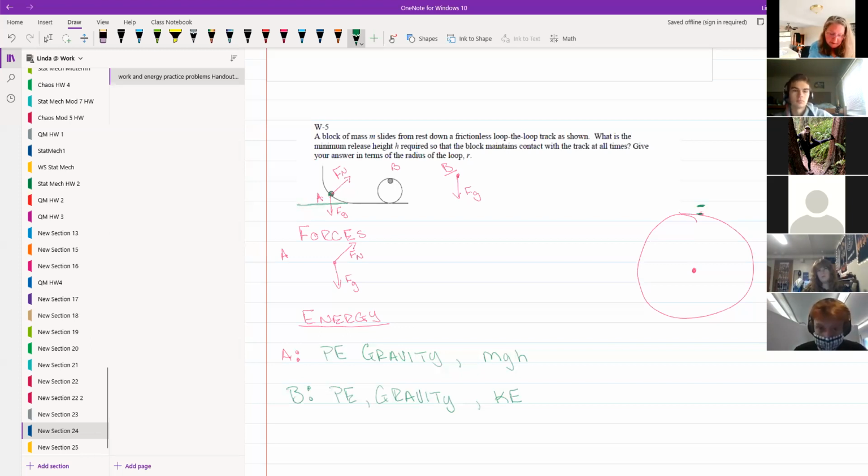So we've identified the forces. Let me do a sum of forces here for B in the Y direction. I'm going to not do up, reminding myself that my acceleration for a center seeking force points towards the center of the circle. Therefore, I'm going to go down as positive because my acceleration is going to be coming down towards the center of the circle. So I'll go down and to the right as positive. So we only have one force there. That's the force due to gravity.